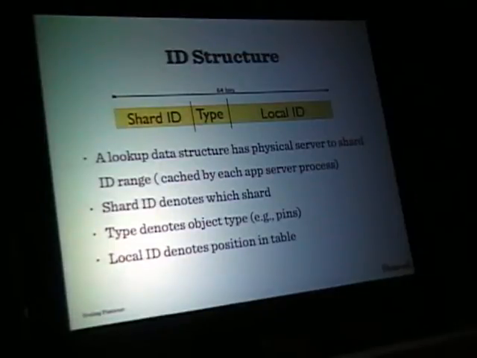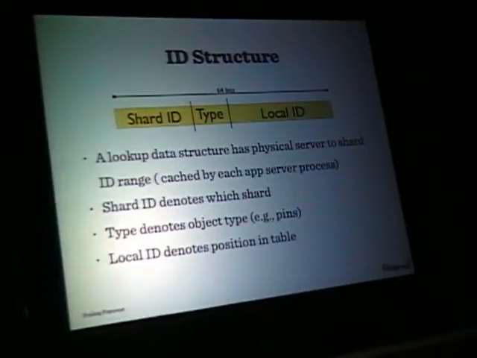So this is our ID structure. Every ID in Pinterest architecture is a 64-bit ID, where we dedicate a bunch of bits for the shard ID, a couple of bits for the object type, and another couple of bits for the local ID inside the table. So instead of building a routing table and maintaining it and adding redundancy, replication, and high availability for that index-based database, we just chose to build this routing into the ID. We could just build services agnostic of language.